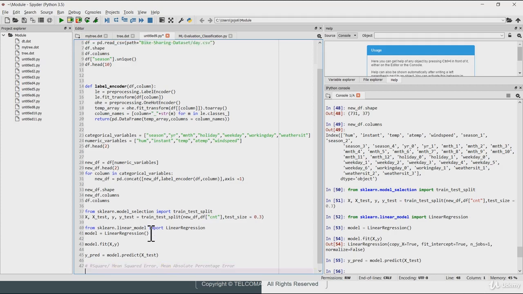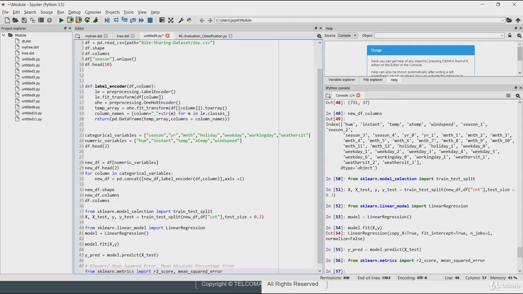So from sklearn.metrics, we'll import the different metrics which we just discussed: r2_score, then we have mean_squared_error. These are the two different metrics that we can leverage directly from Python.